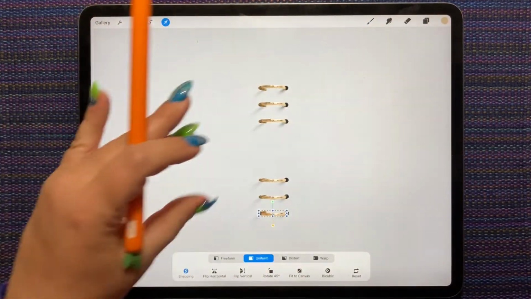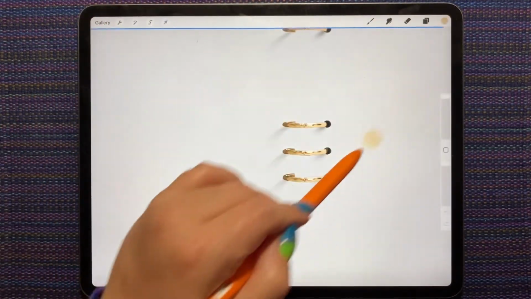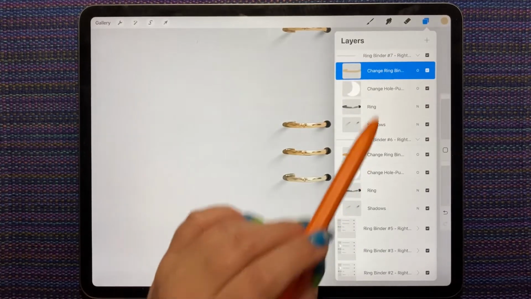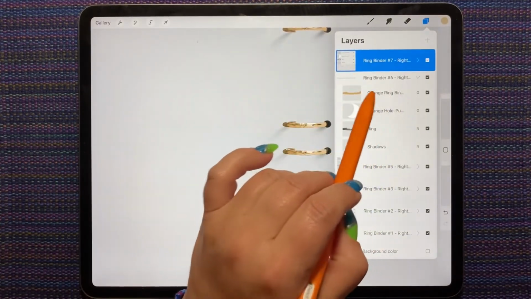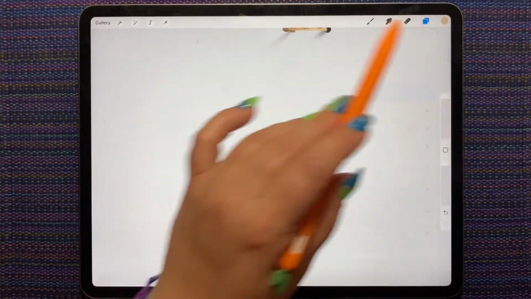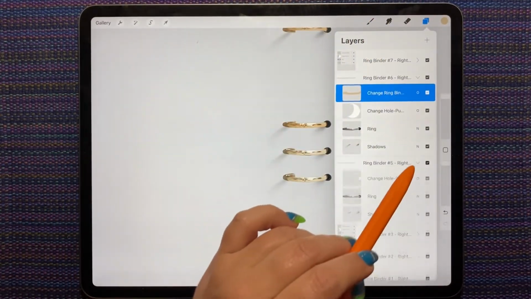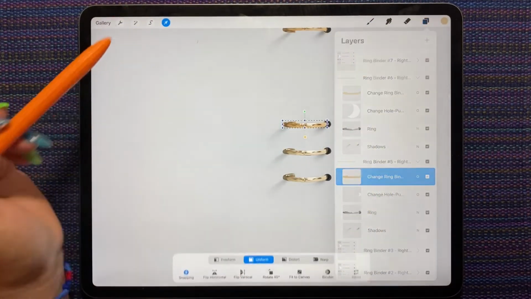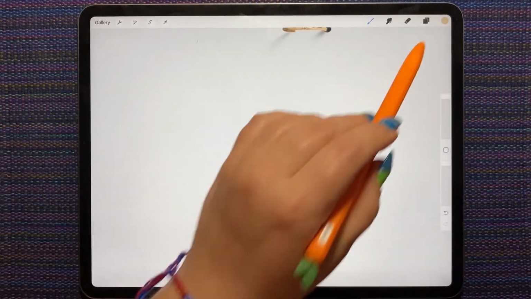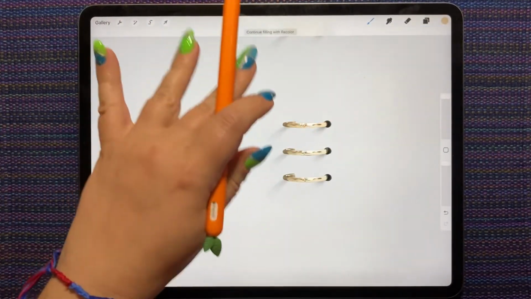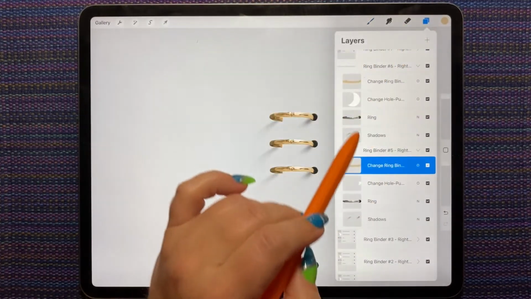Okay, it's that one. Let's just zoom in. So if you don't know which group is the rings that you want, once you've selected it, you can hit the move tool and it highlights it. And so that way you know which one to drag and drop your color to.